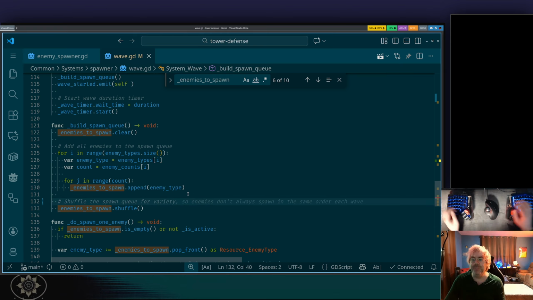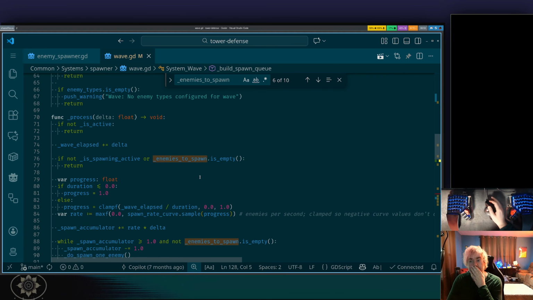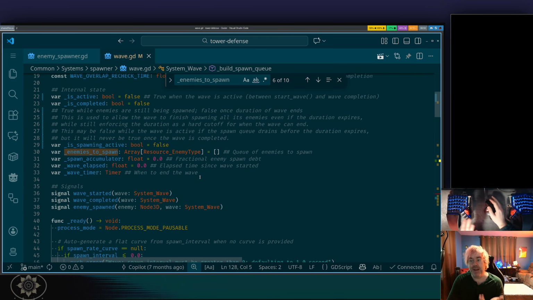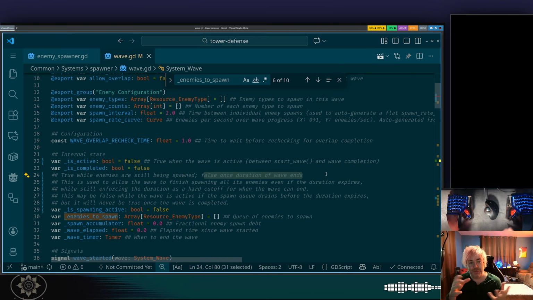So yeah, sure. That is saying the same thing as what this already says. Okay, so that makes sense, but that essentially means that there is an enemy queue, and the current behavior is what this previously said, which is that if the queue empties, if we spawned all the enemies that we are planning on spawning for the wave, or the duration has ended, then spawning is turned off. Sure.